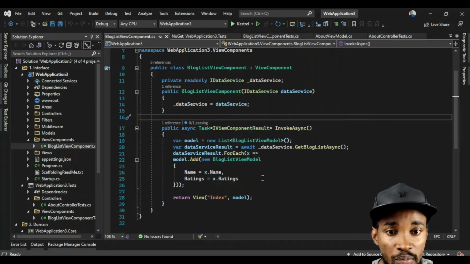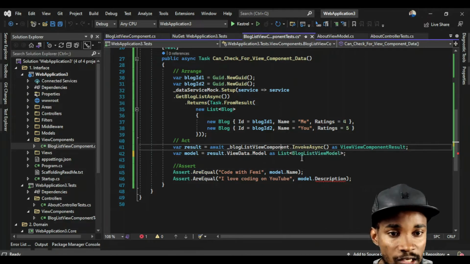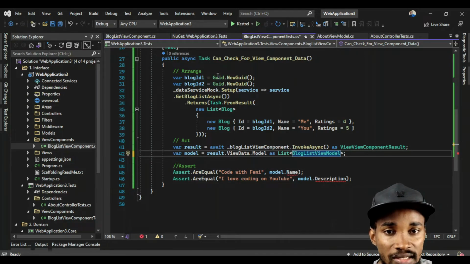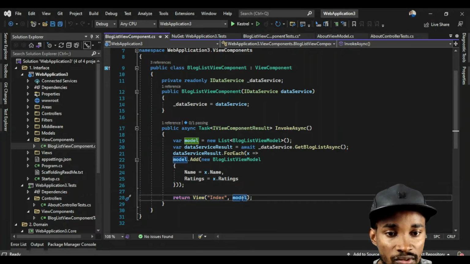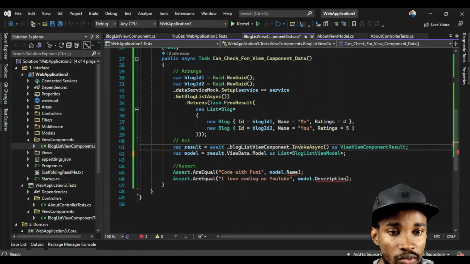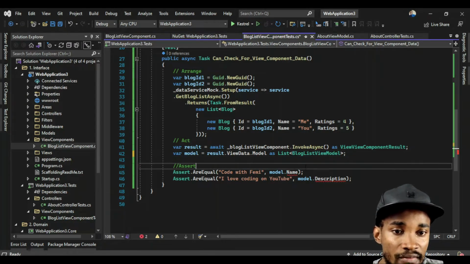Just bear in mind you have to pay attention to detail. This is the type we're expecting, because that's what we're passing into this view. Whatever type you're passing into this view is what you should be casting to. So we cast it from this one, which is an object, to this type.